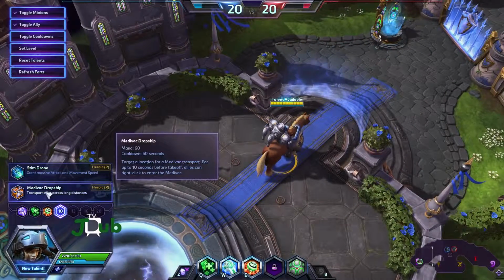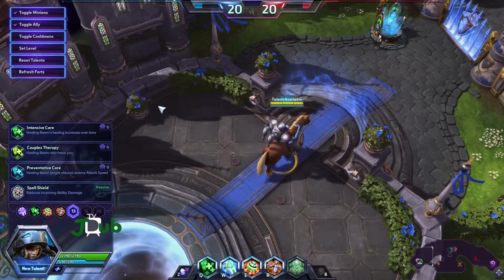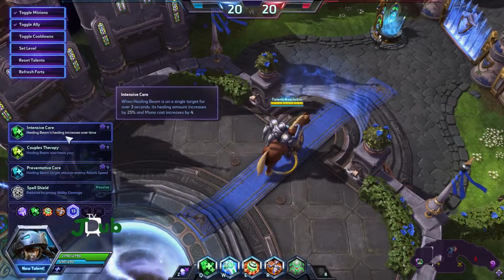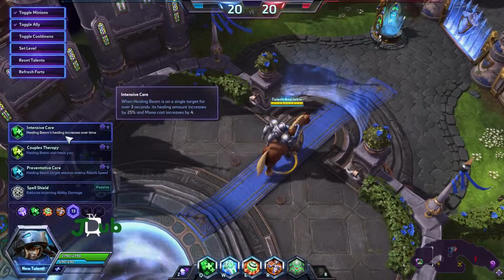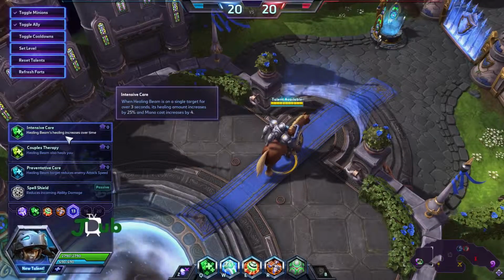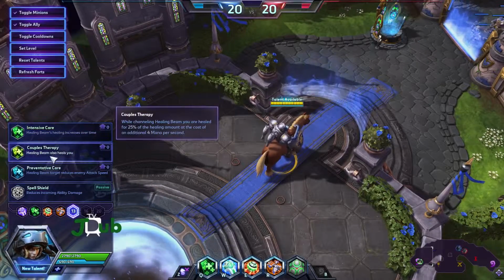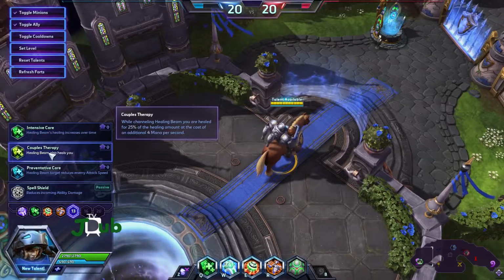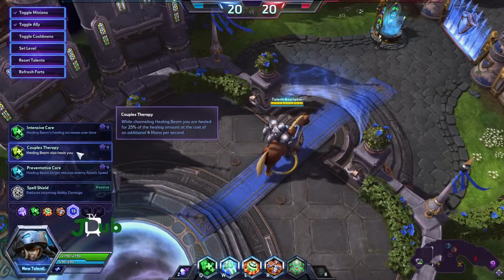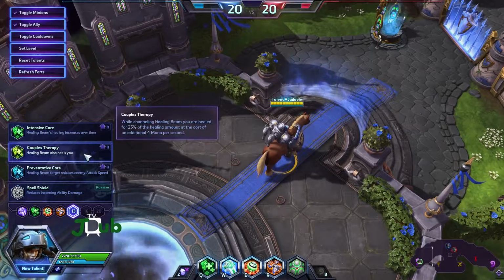Then at level 10, we've got Medevac Dropship and Stim Drone. I'm going to try Medevac Dropship first. Then at level 13, Intensive Care. Healing Beam's healing increases over time. So if it's on a single target for over 3 seconds, its healing amount increases by 25%, and mana cost increases by 4. Okay, so more healing, more cost. Couples Therapy. Healing Beam also heals you. You're healed for 25% of the healing amount at a cost of additional 4 mana per second. Okay, so that's another 4 mana per second increase.